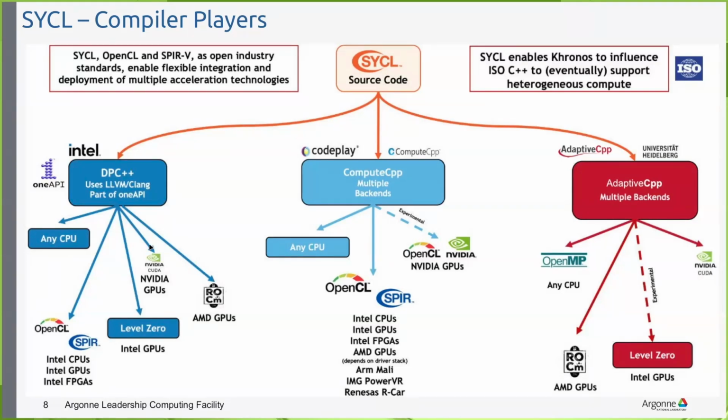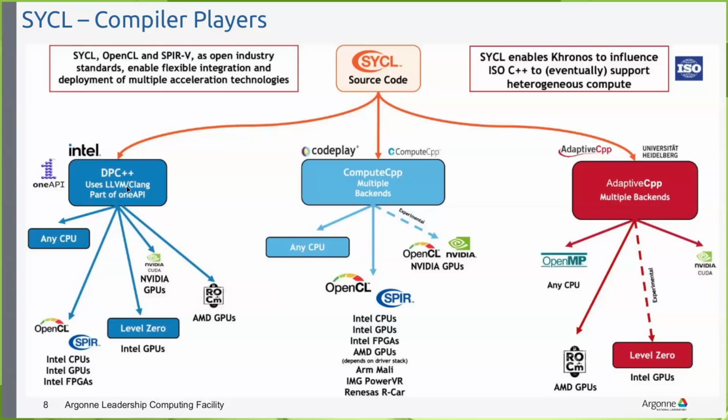These are the few listed supported GPUs that it can work with. You can see all three major vendor GPUs are here. And in here, we have listed Level Zero. This is the name of the driver API used for Intel GPUs. Similarly, you have PTX as the assembly instructions for CUDA driver APIs. That's how it gets offloaded to NVIDIA GPUs, and similarly for AMD. So all we are saying is, using the DPC++ implementation of SYCL, we could target any of the CPUs and GPUs listed here. So this is a true compiler.